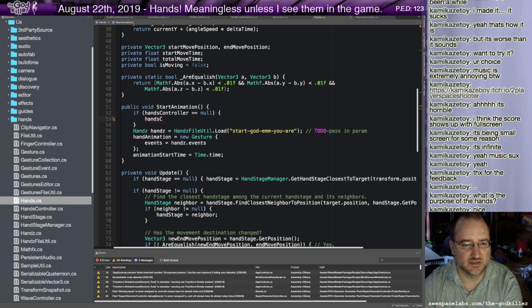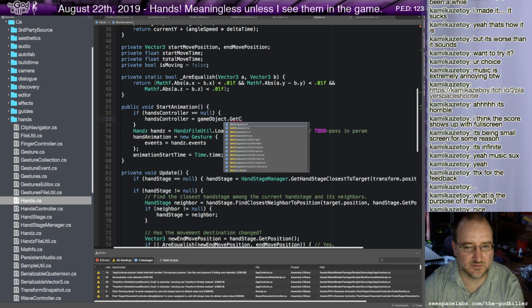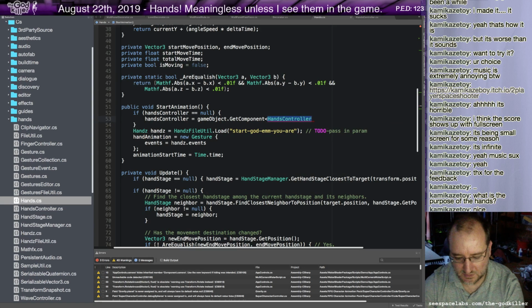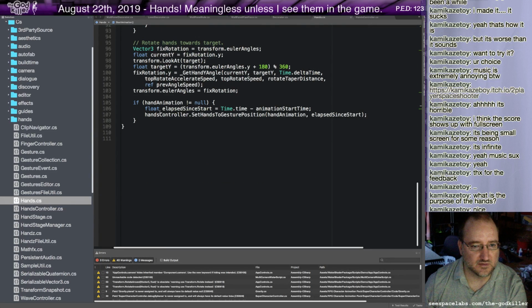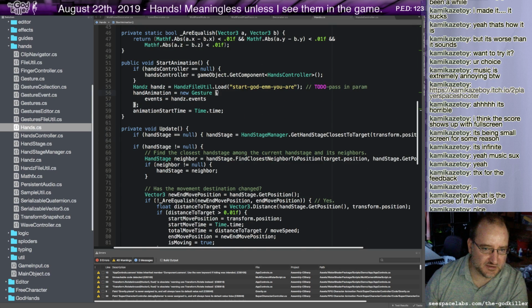Okay. Hands controller equals game object get component hands controller. Okay, I should do that. This is now compilable. What am I missing? The call to start animation.